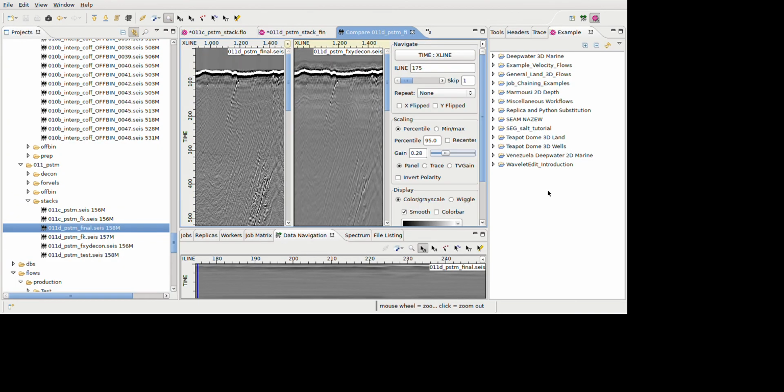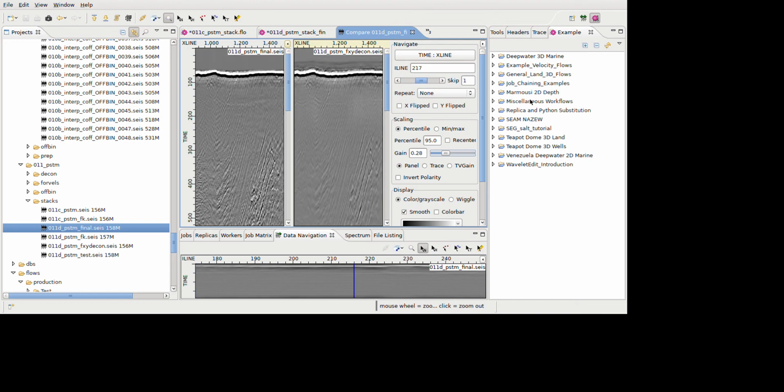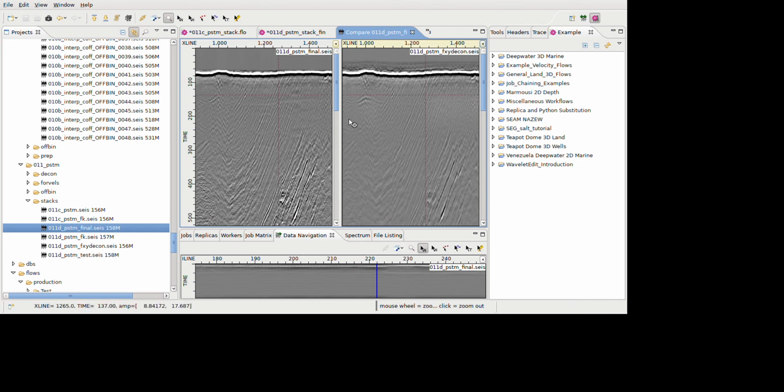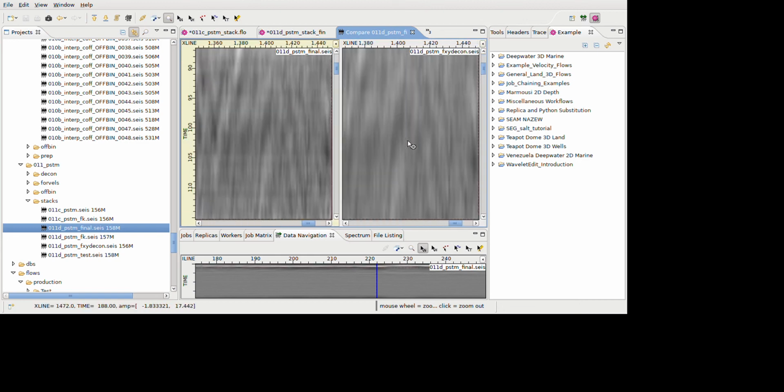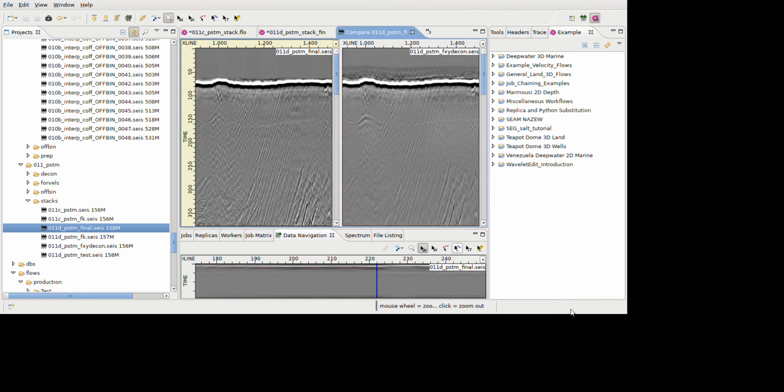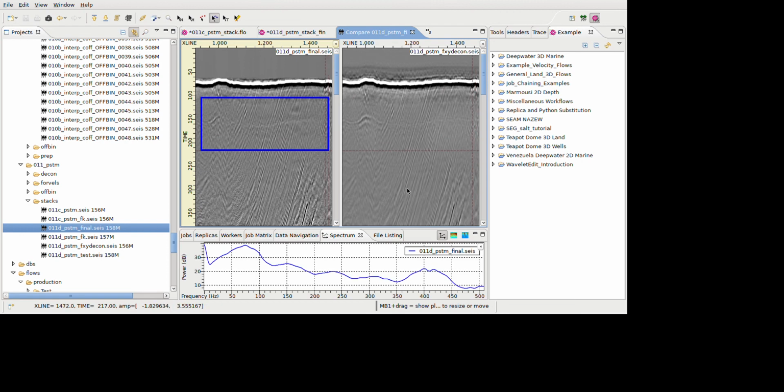So I can just take the gain down. I'm going to go to the center, and then we can just compare.